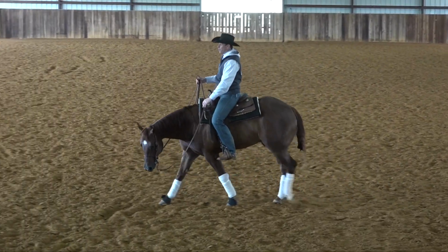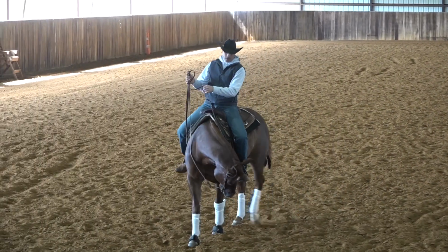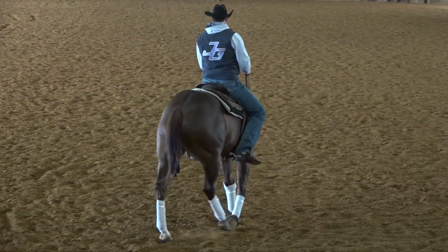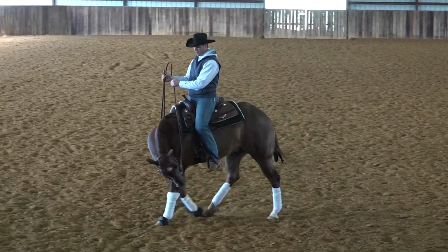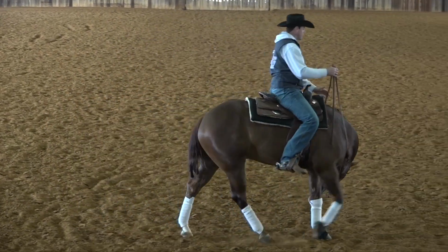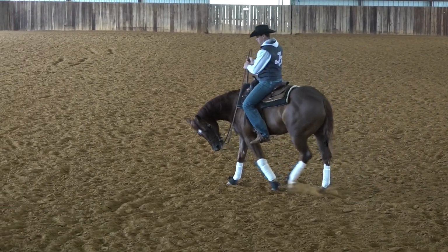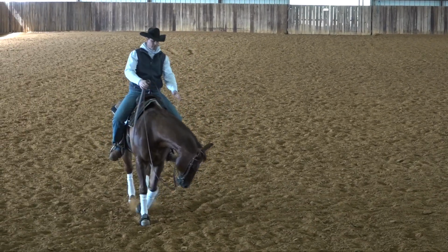So the number one thing I want to feel from the indirect rein is that I get the corner of the mouth and the horse just follows his nose and wraps around my inside rein here, okay? You see, he's just wrapping around my inside rein and following his nose around me like that. I'm not telling him where to go or what to do necessarily. I'm just asking for the corner of his mouth and control over that shoulder via indirect rein. So that's going to be the number one step, okay?